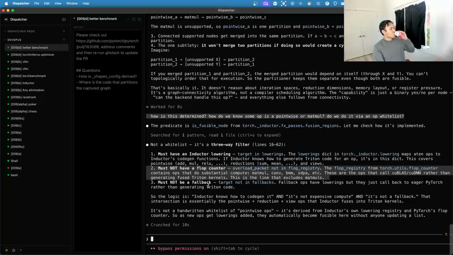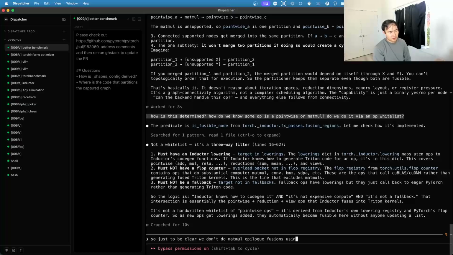Interesting. Okay. It's interesting that we don't fuse the, so just to be clear, we don't do matmul epilogue fusions using this repro benchmark, or in this repro finder.